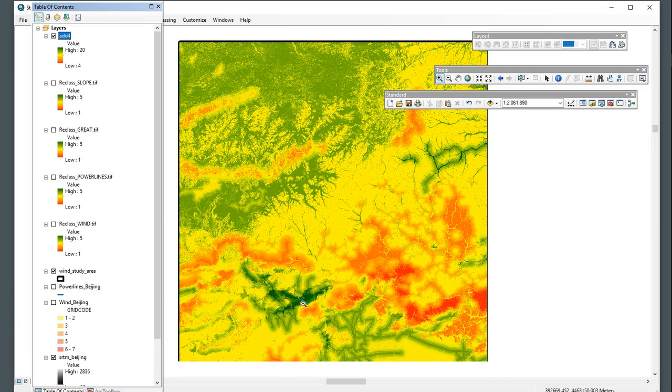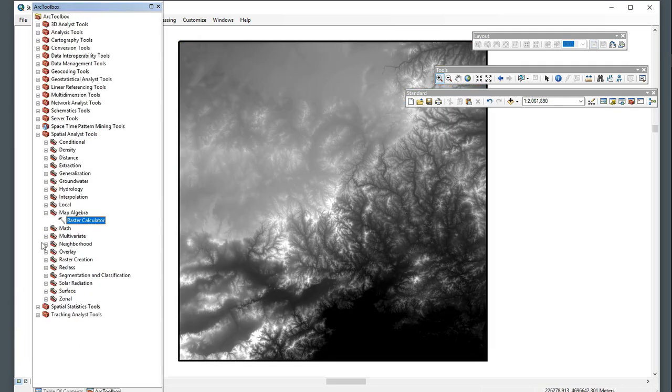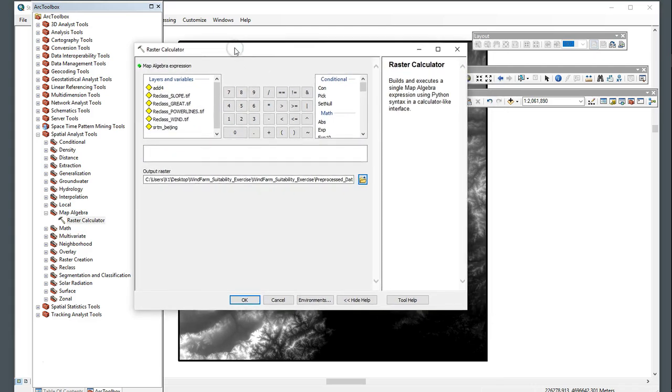We can see where the full 20s are. They are relatively close to power line infrastructure. So let's do this. Let's weight this up a little bit, and we're going to get a little bit different portrait of our suitability, because right now it's factoring in everything equally. So in this case, we'll keep add 4 there, and we're going to go back and do Raster Calculator, and this is the weighting. So this is what we call weighted linear combination, where we're actually giving a weight to each one of these variables coming into the system.